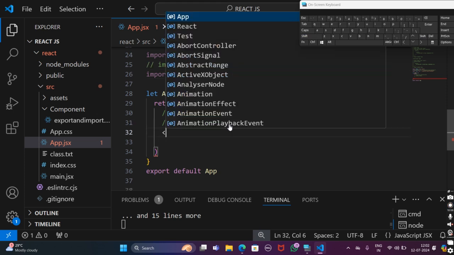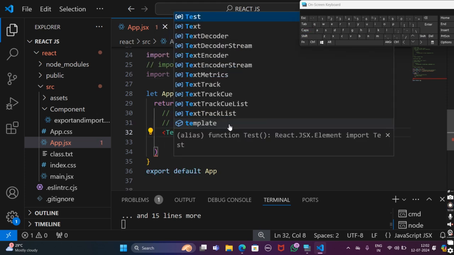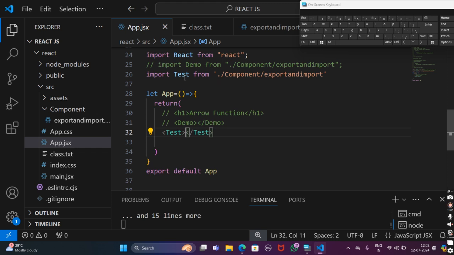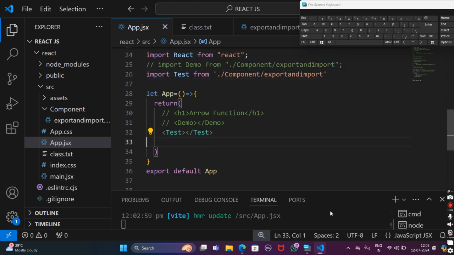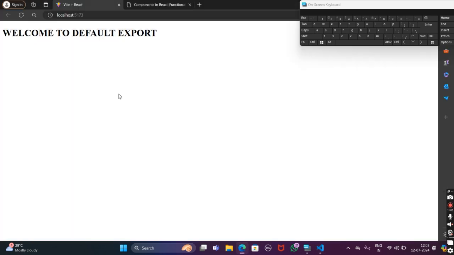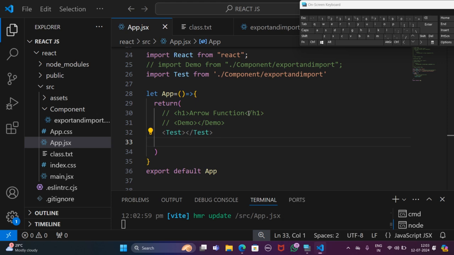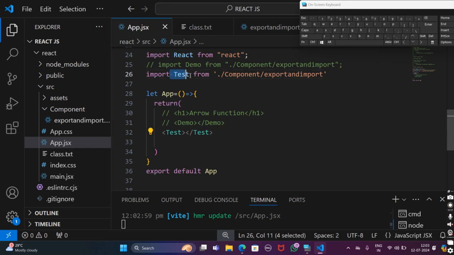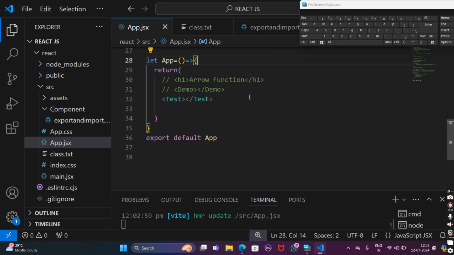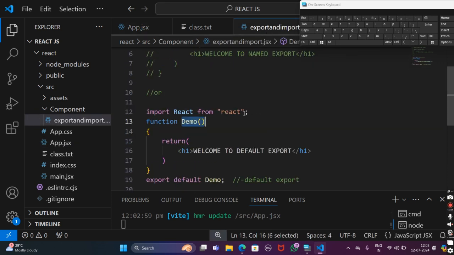Then call your function component name. But the component name's first letter should always be capital, remember this. Now it is giving the same output. We can go with our exporting component name, or we can use our own name for the default export. This comes under default export.